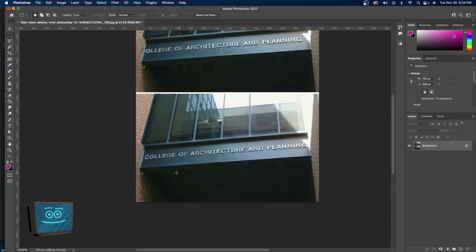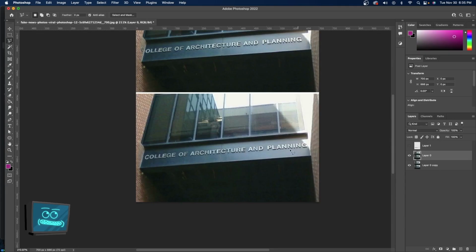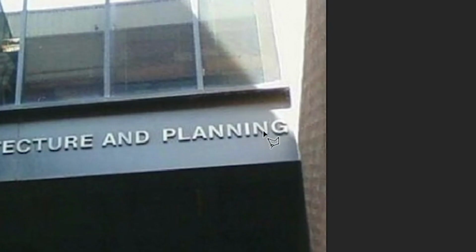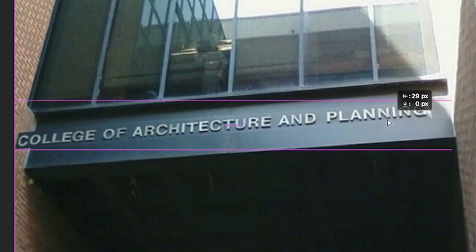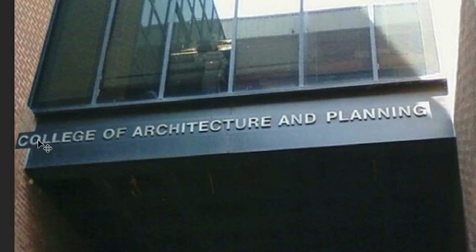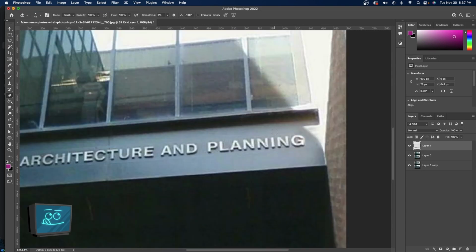Okay, first things first, I'm going to isolate the text. Forgot to make a duplicate. Okay, so since we're shifting this over, we're gonna have to clone out this area. So I'm gonna hit S, Option. Now we're just gonna slide it on over. Make sure we get the O correct. Then we're gonna clean this up and take the C off.